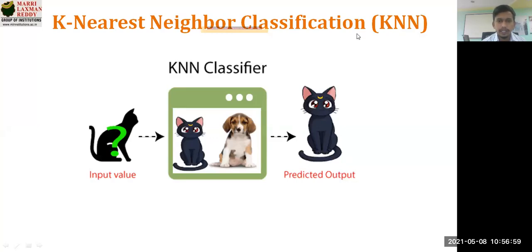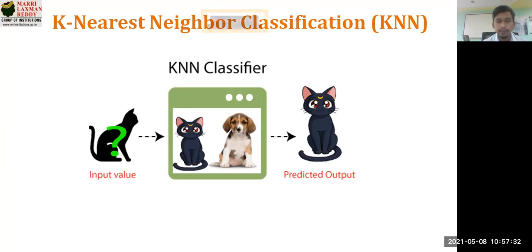So in today's topic, we'll be discussing K nearest neighbor classification, which is one of the most important and also easy to understand classification methods, right? The name itself says it's K nearest neighbor classification, which means a particular value K should be given here, and it is based on the nearest neighbors that it will classify a new set of points.